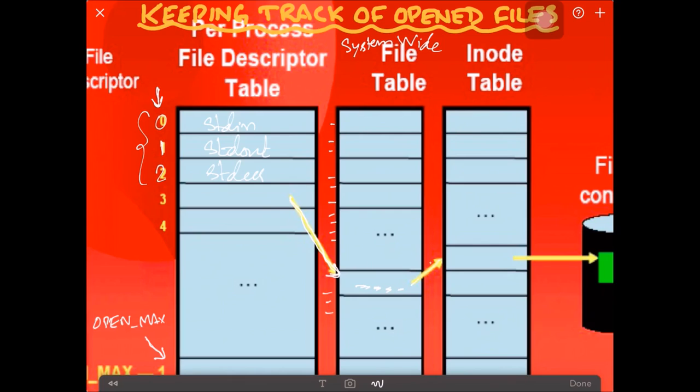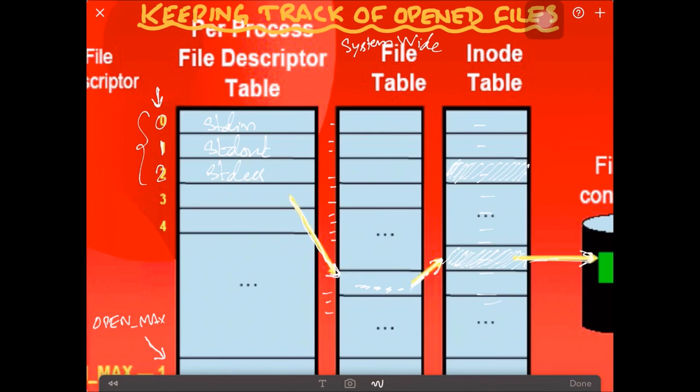Finally, it has a pointer which points to the inode table, and this is the inode table which we have been talking about in the last about 30 minutes. And every inode table has an inode block, and this inode block contains all the permissions which are checked, and finally it contains a pointer to the address of the data block on the hard disk, and we go onto the hard disk and search that out for us.